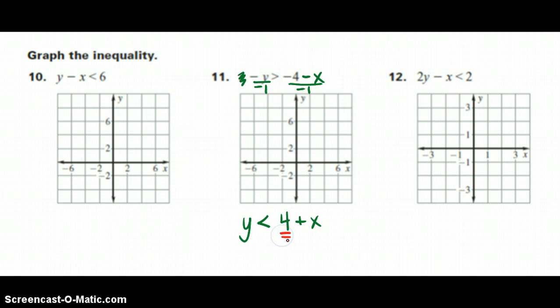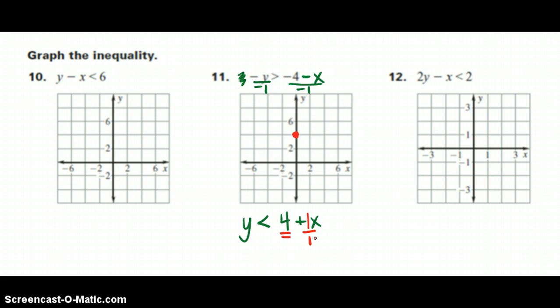Our y-intercept is always the number that's by itself, so that's 4. And my graph goes by 2's, so I need to start up here at 4 on the y-axis. Right? The second thing we do is we use the slope. The slope is always the number in front of the x, so we know that there's 1x. So our slope is 1 over 1.